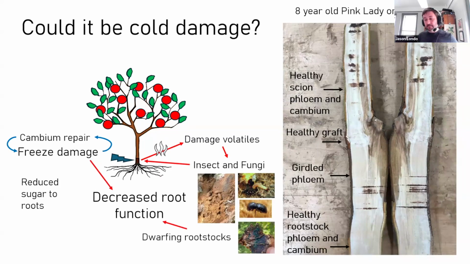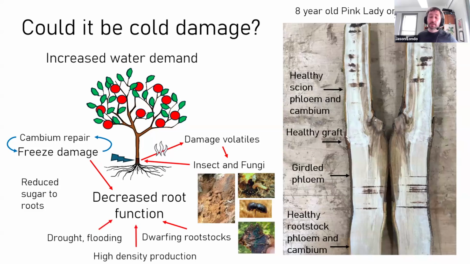We have other compounding factors here. The dwarfing rootstocks we grow are small root systems to begin with. We plant them in high density, so they're in high competition. And we have other stresses that impact root function added in. All of this together, while the canopy is developing and increasing its water demand due to high crop load and then heat and drought conditions in the atmosphere, all leads to an imbalance between what the scion needs in water and what the roots are able to provide. And the theory is that this leads to eventual decline of the trees.